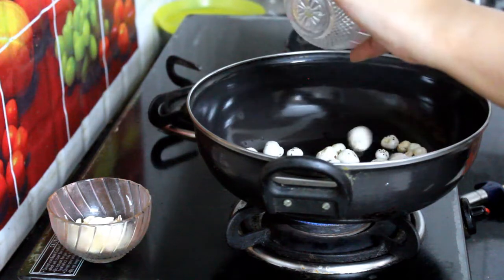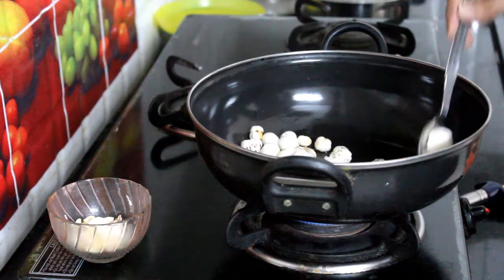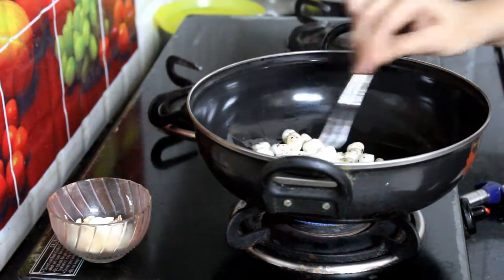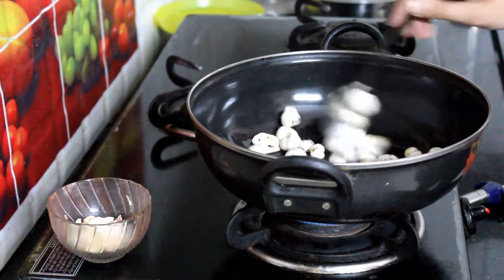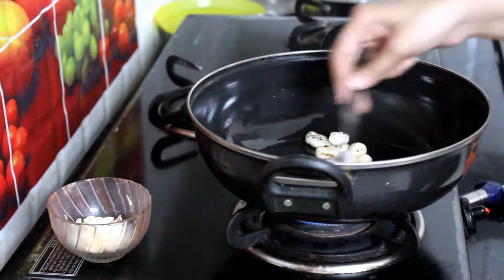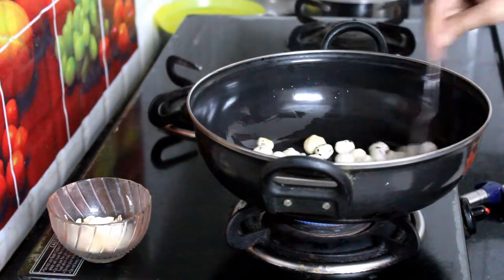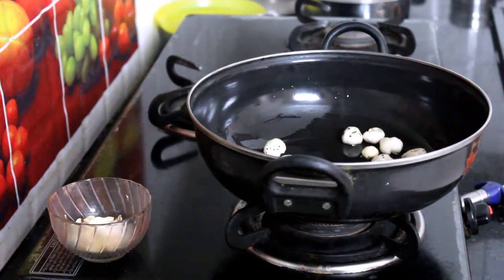Here I have added 1 cup of Phool Makhana and fry it in a low flame just 1 to 2 minutes. Now it changes the color, it becomes crispy. So I am switching off the flame. Let it cool down.